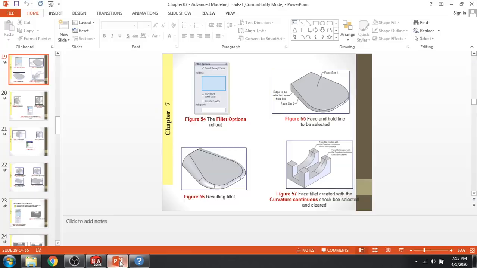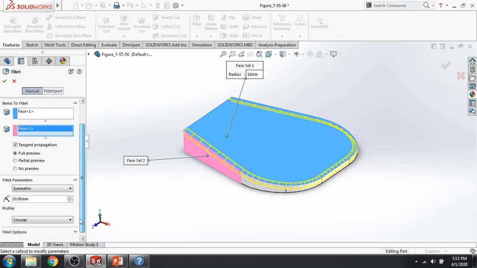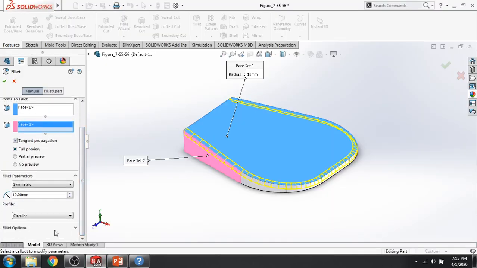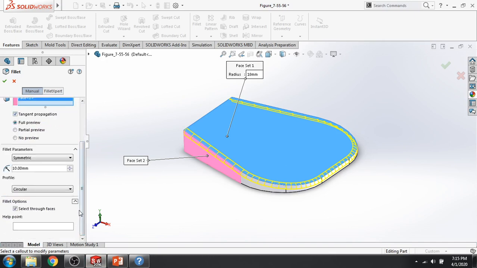Now if you want to get the result as illustrated in this diagram, we have to use a concept called whole line. So it's under fillet options, you will find a method called whole line. So we know what is asymmetric. We didn't study what is chord width. We know symmetric, asymmetric.